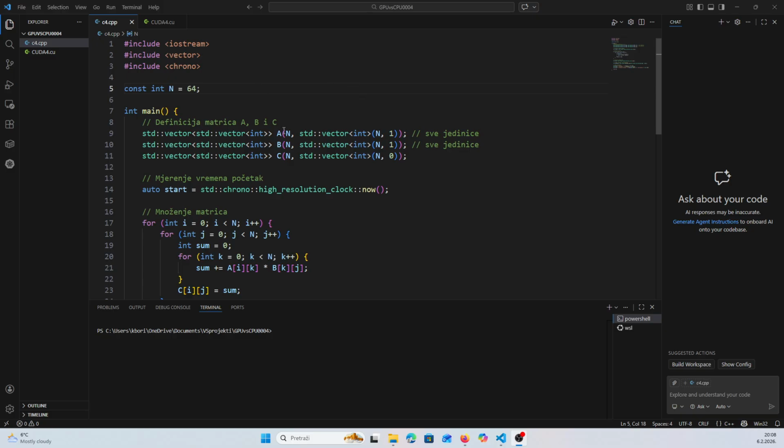We are comparing traditional calculation done by CPU and C++ versus a calculation done by CUDA C++ and GPU, and we're comparing the results of these processes.